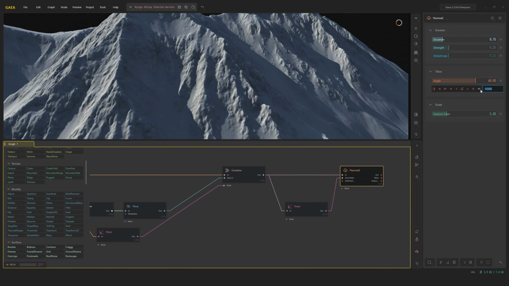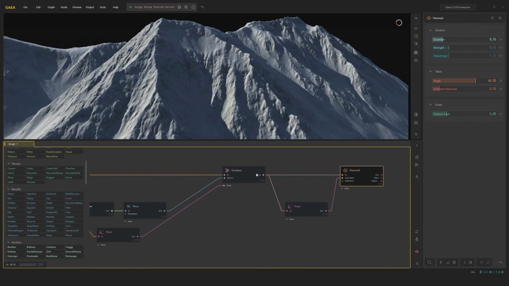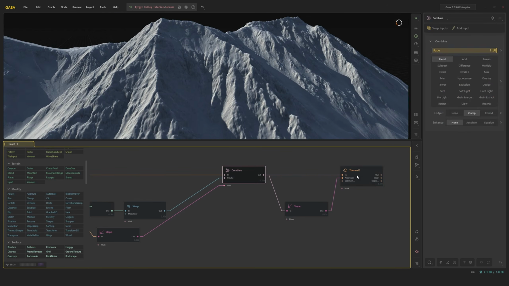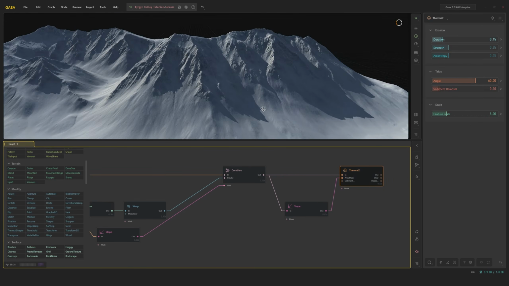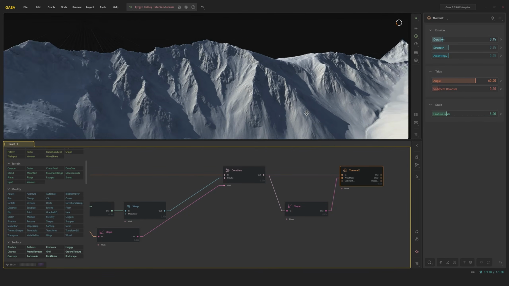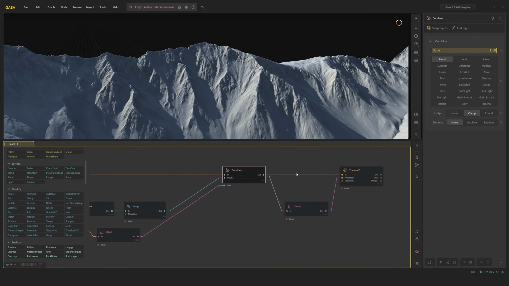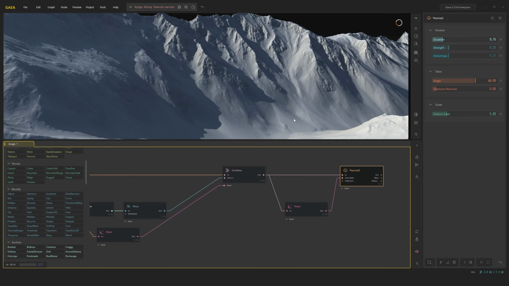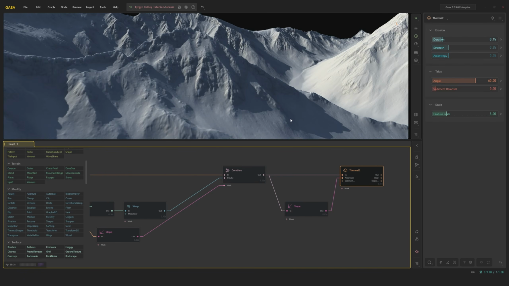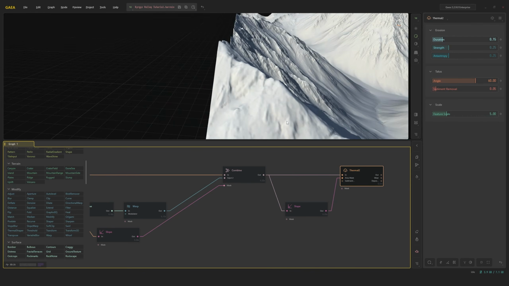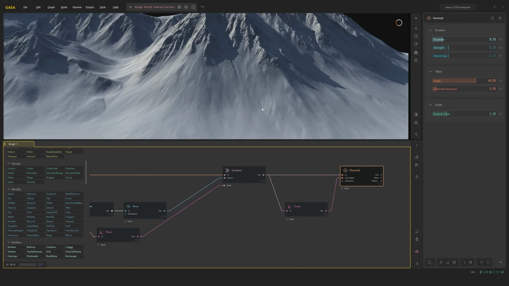And then for sediment removal, this is extremely sensitive. So 0.1 is already going to remove most of the sediments that thermal adds, but we already have so much sediment on the terrain, so sometimes I like doing this. Maybe 0.05. We're just going to add a little bit back, but there we go. I'm mostly using thermal to chip away at the terrain. I don't need a lot more deposits being added onto our terrain here.